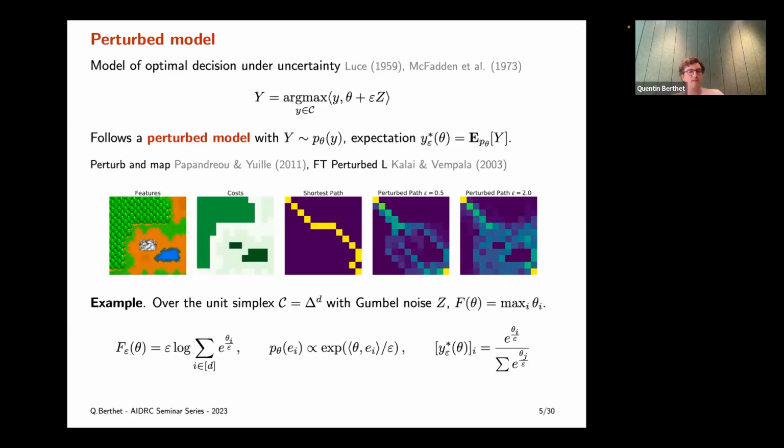Now, this is one example where you can very easily write everything explicitly, but in general, you cannot. If you try to explicitly write out, over all possible paths from this pixel to this pixel, the probability of each of them being a shortest path, that's going to be a very complicated thing. And if you try to write the expectation, it's going to be the same. So this is one setting where things are very hard to write out explicitly. But on the other hand, it's very easy to sample from it. You just add some noise and optimize.